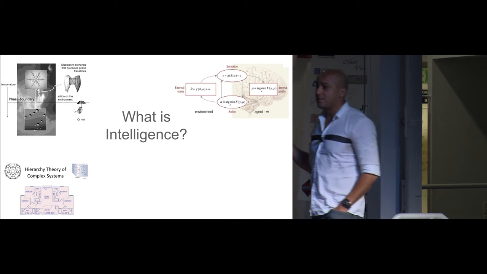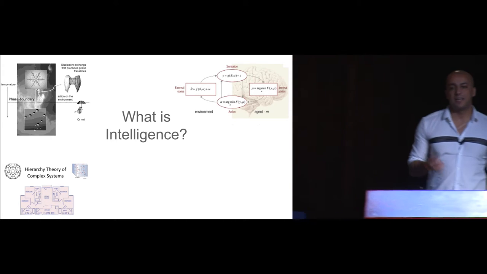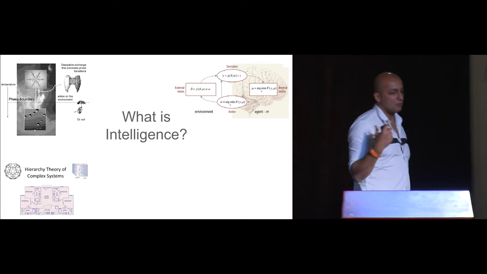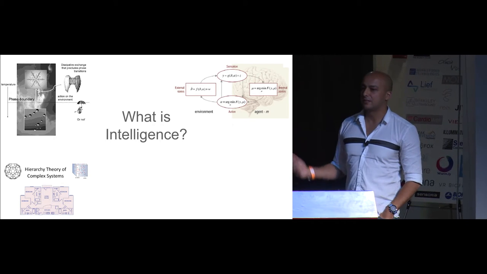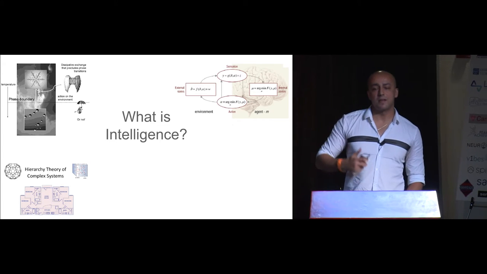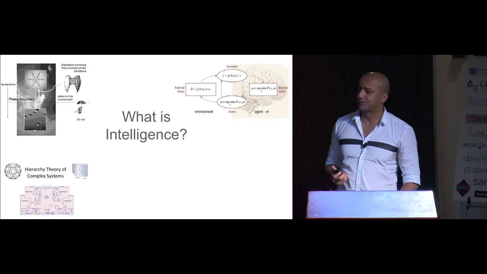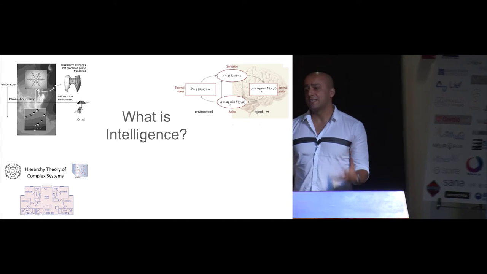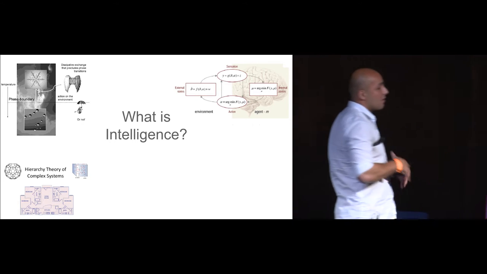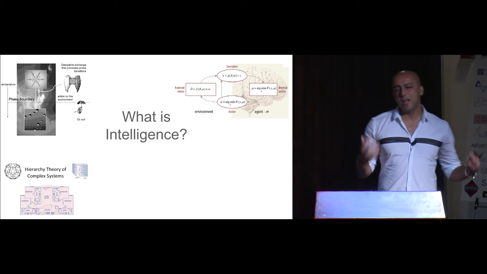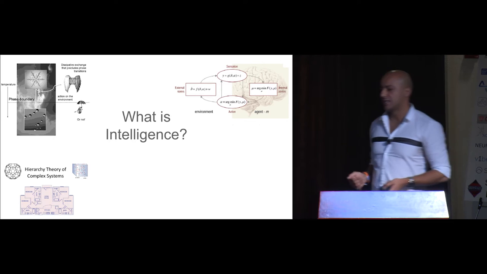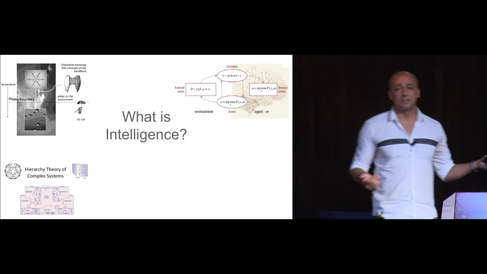So how is that possible? Well, this wouldn't be possible in most places in the universe. This wouldn't be possible if the world was too organized, too static. You wouldn't have anything to evolve. This wouldn't be possible if the world was too active, if the temperature was too high, there's too much energy. But we live in this semi-structured world. We're at the edge of chaos. We have sufficient structure. So we have hierarchies. What we have is a system that can be approximated by hierarchies. There's different layers of complexities.